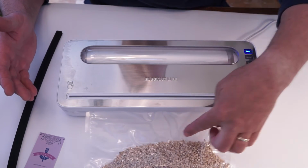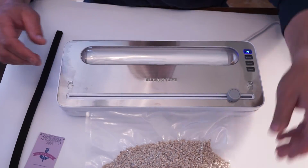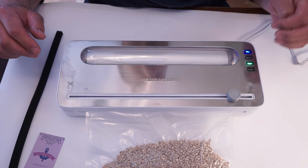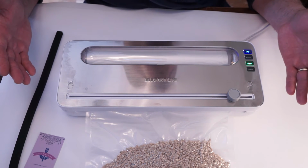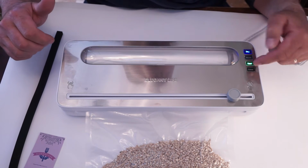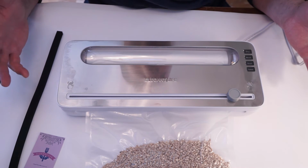It's now vacuuming the bag. That's doing an excellent job. And then I'll press seal. I didn't have to press seal, it was already doing it. So I just pressed dry, it automatically went to seal. I didn't have to press that. Seal's going to blink twice, and it's done.